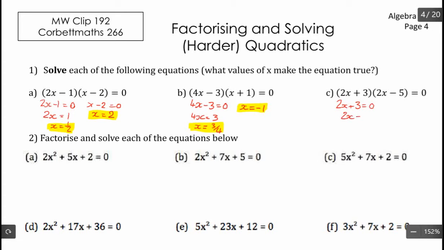So this one we're going to take away 3 from both sides and divide by 2. And again, just leave your answer as a fraction, it's easier. This one again is something where the number in front of x is not 1, so I would use a little equation. It doesn't take very long to do. 5 over 2 or 2.5, but I'm just going to keep it as 5 over 2. Okay. On to the next question.